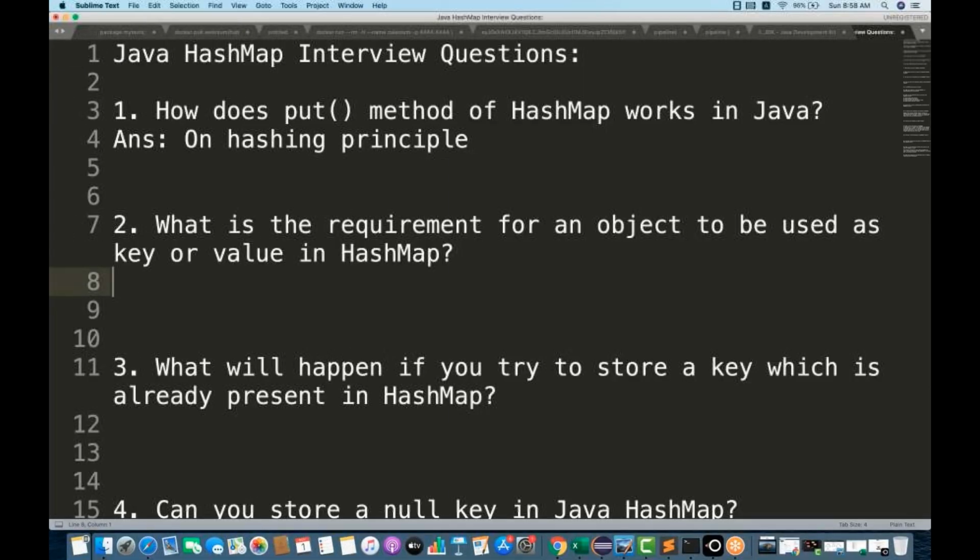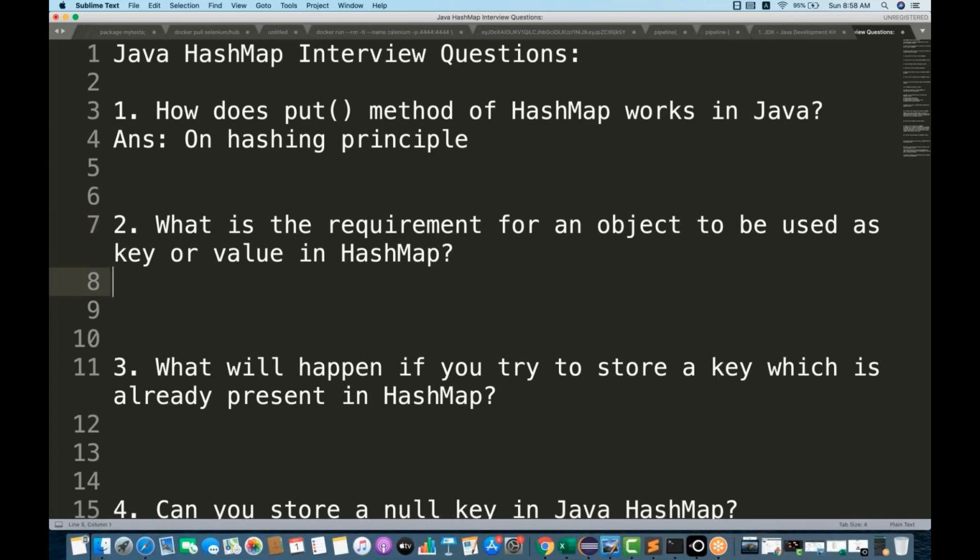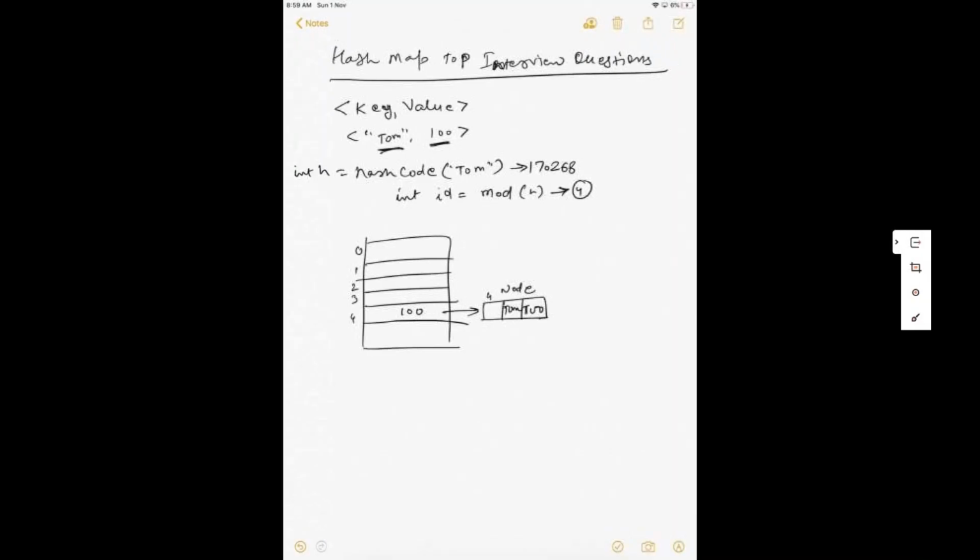Now the next question is: what is the requirement for an object to be used as a key or value in HashMap? It's very clear that it should implement the hashCode and equals methods. Why? Because the hashCode method is coming from the Object class.